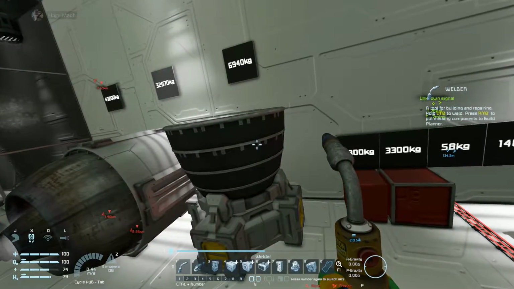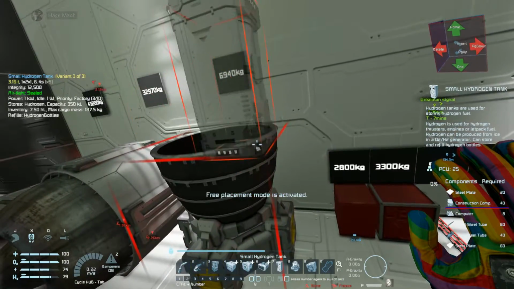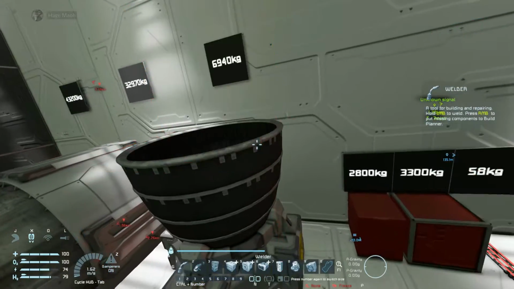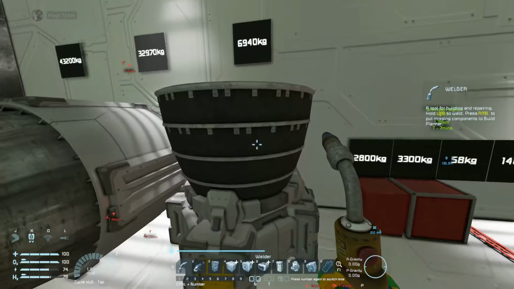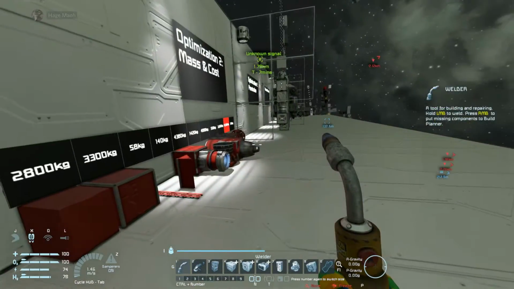Plus, since it's going on a missile, you don't need a high capacity. You can use a small hydrogen tank on there. And this is basically the best thruster for missiles if you want to spend the time to load up hydrogen.